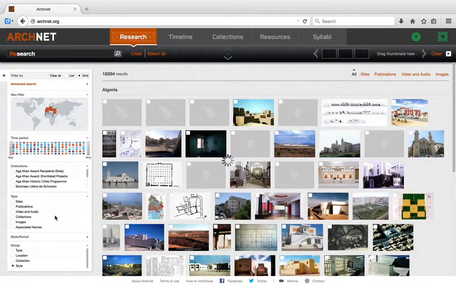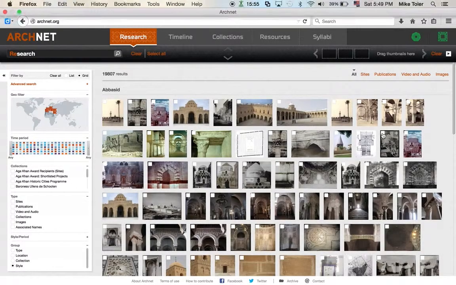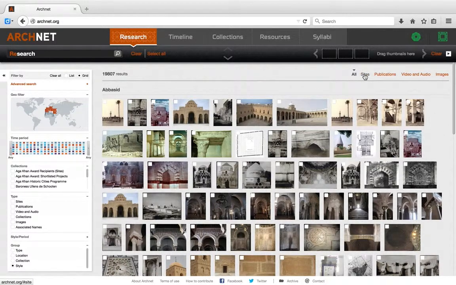So Alawi, Hamadi, etc. These links up on the right group by type. If I only want to see sites or publications, video and audio and images, that will group them, or narrow them rather, to narrow my results specifically to those.